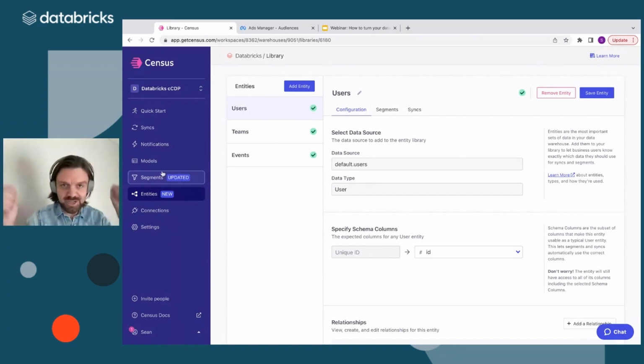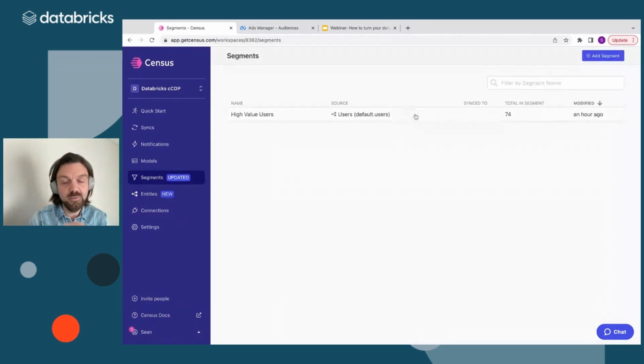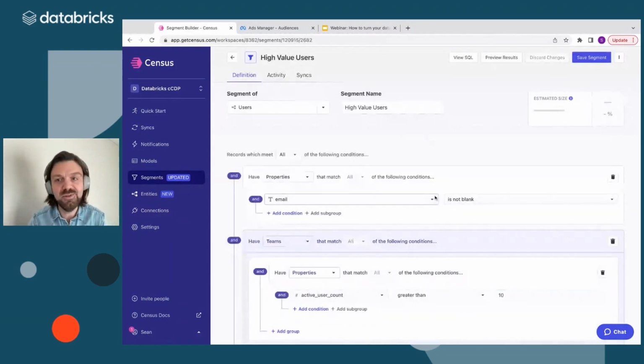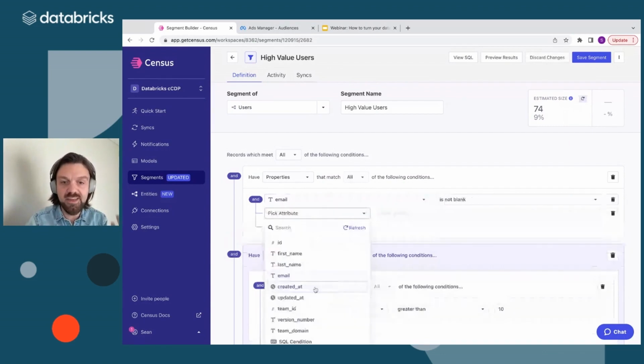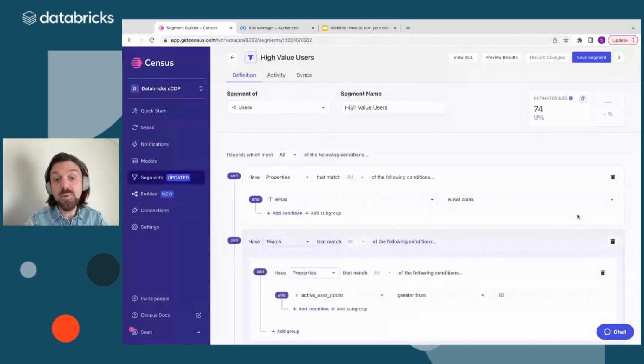I'll flip over here. Imagine I'm putting on my marketer hat at this point, and we'll take a look at some of the segments that we've already built. I've got here my high value user segment. This segment has a couple of different properties, but our segmentation UI is really meant to be familiar for anybody who has experience generating segments before, not necessarily a data engineer. So all of the conditions that you'd expect, filtering on particular dates and that sort of thing, are available for you. But ultimately, underneath the covers, this is really just compiling down to SQL.